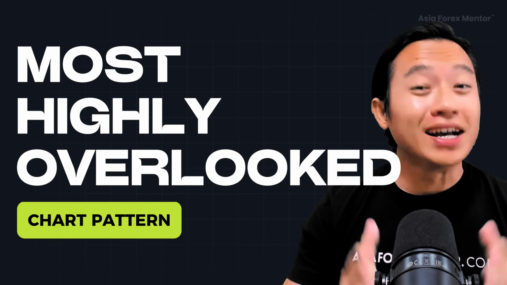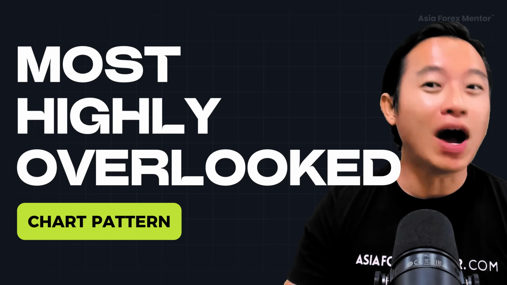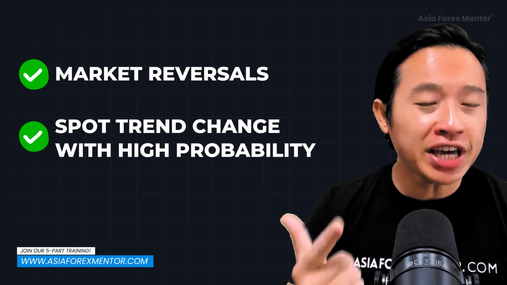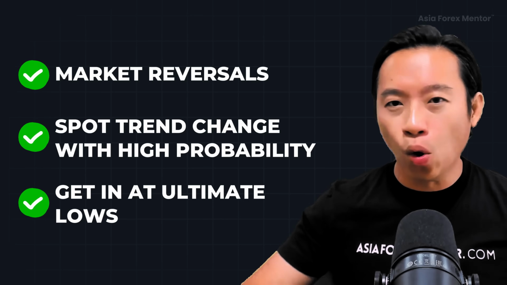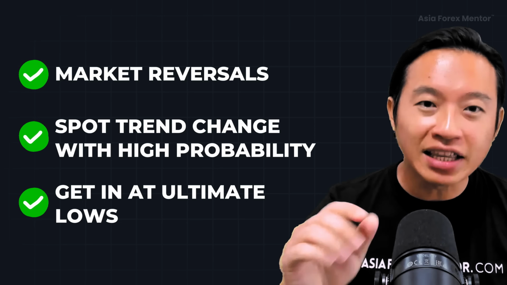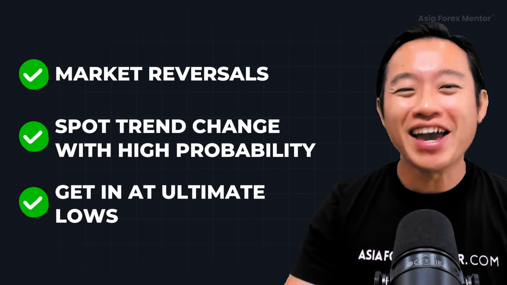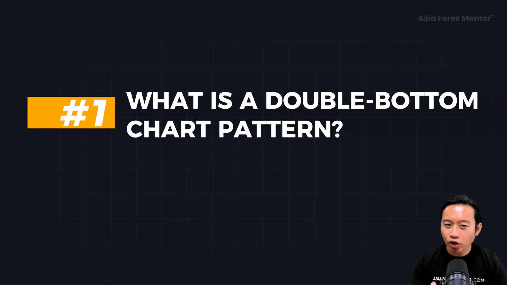Do you want to know a simple and yet effective pattern that can help you identify market reversals, spot trend change with high probability, and get in at the ultimate lows, which results in really high profitability trades? So in this video, you will learn what a double bottom chart pattern is.